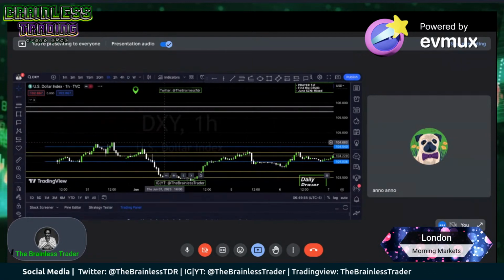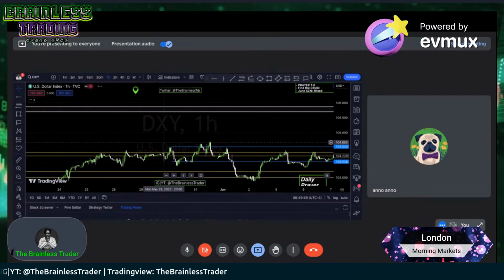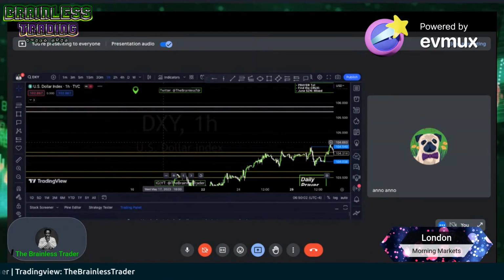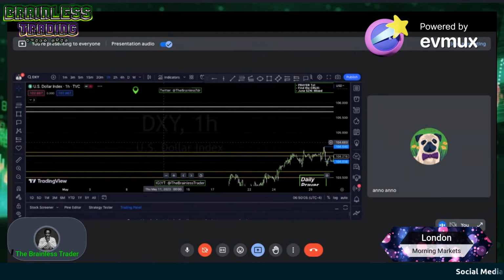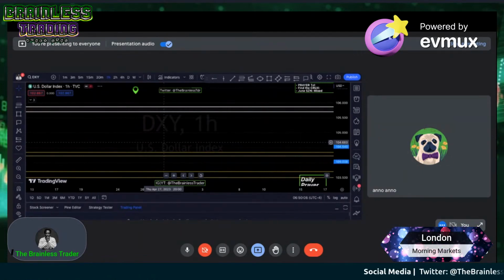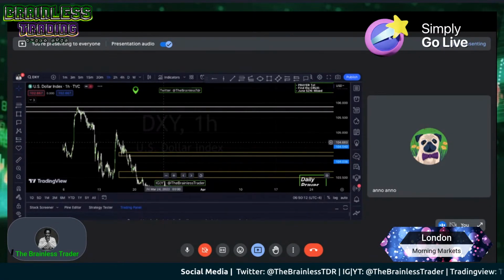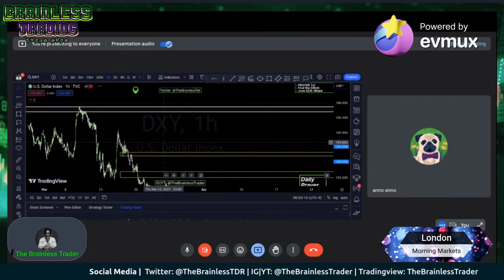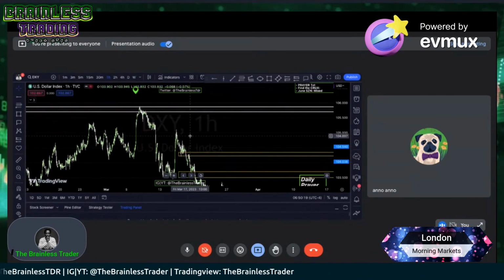So doing this on the higher time frames is what I want you to focus on, because then you can identify your breakers once you see that there's a shift in market structure on the higher time frames. So you're looking at the higher time frame to tell you what's going on. Okay, here's the same area in price.